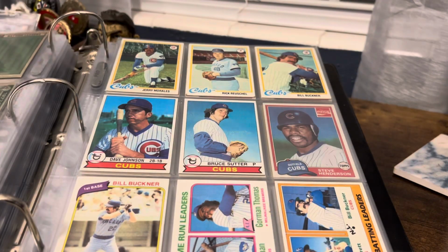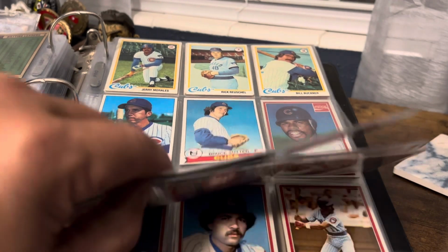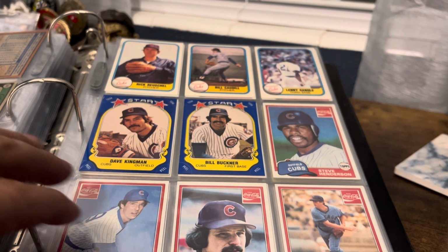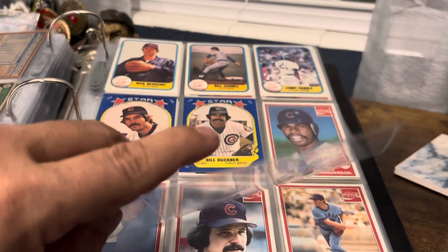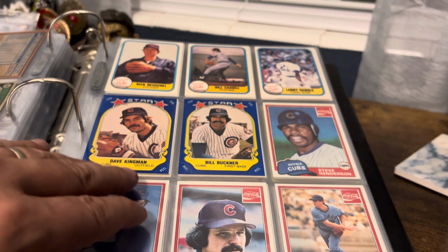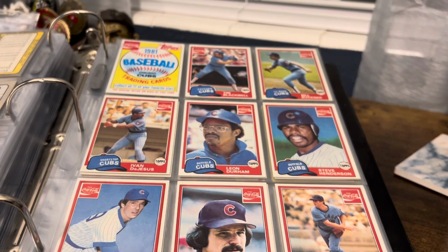So there it is. I didn't really want this to be a binder showcase video, but I just wanted to go over some pickups and kind of what I'm doing and what I'm working on. Prices on vintage are starting to come down a little bit, so I've been looking at those things as well, but I still think some things are not out of my price range, but I've got some things I'm watching for. It's the little things that you can always pick up that still keep you in your budget, but at the same time give you that joy of collecting and organizing your cards and putting things in your binders and so on and so forth.